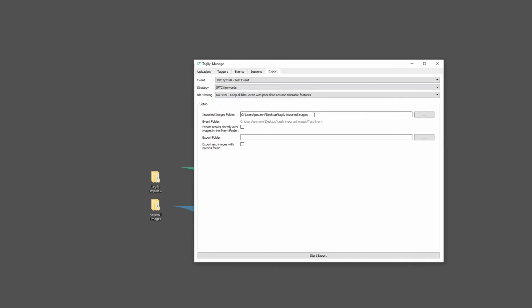And here, for example, I can decide if I want to inject the results into those images, or if I want to copy those images into another folder and over the copy of them inject the results. So let's pick this one. Let Tagily insert the results in the EXIF metadata.